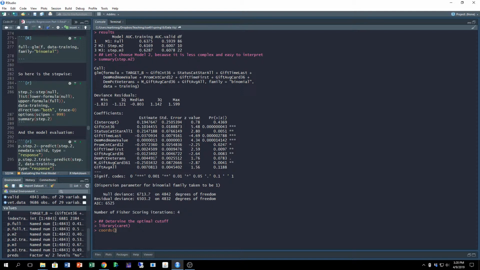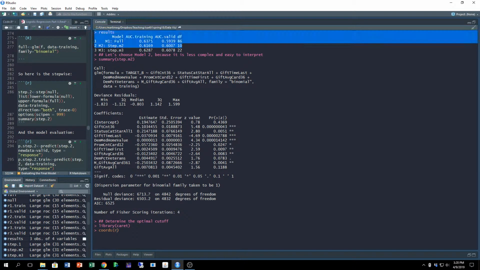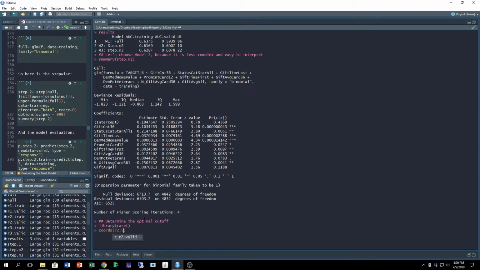Just to remind you how it works, we have to let the coords function know the results from the ROC function, and we saved those in objects named r1.train, r1.valid. We want to use the validation results. So this model 2, which is the model we're going to use, has r2.valid as the object that contains the cutoffs, and we want to select the best cutoff according to the threshold.